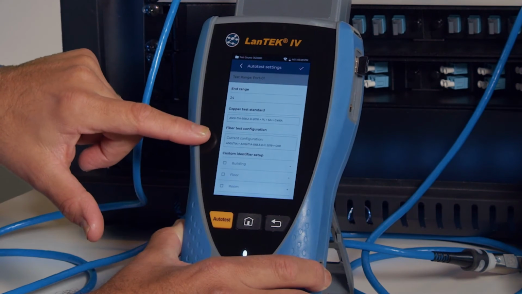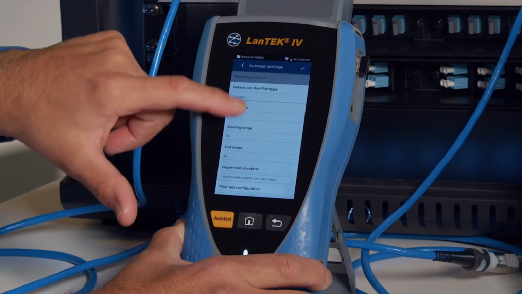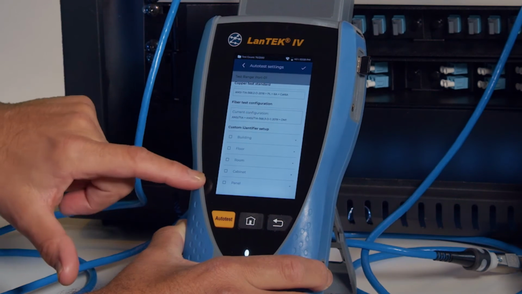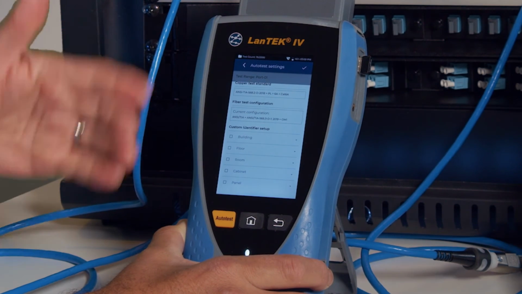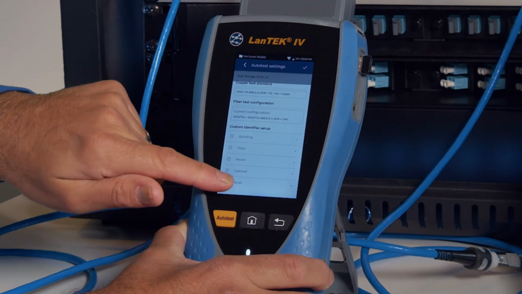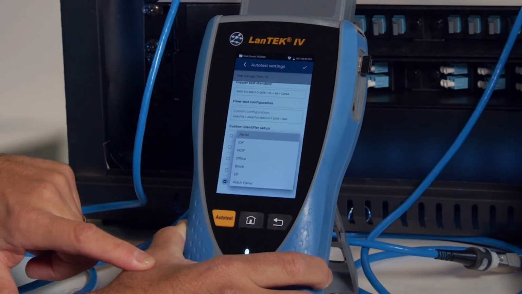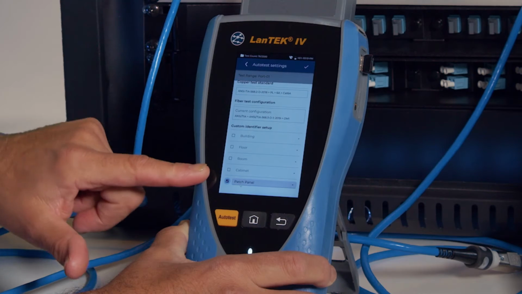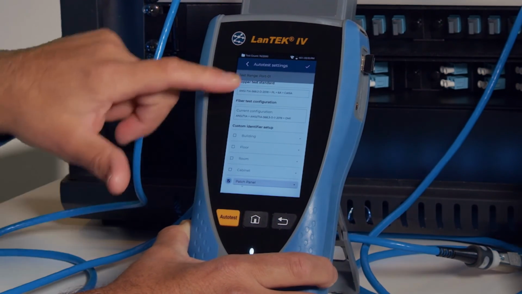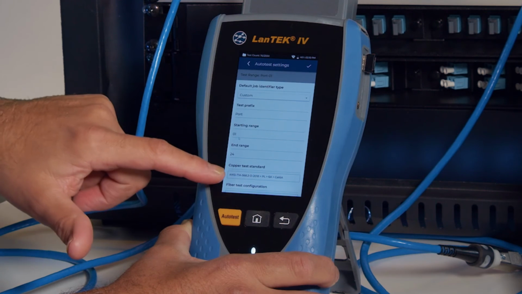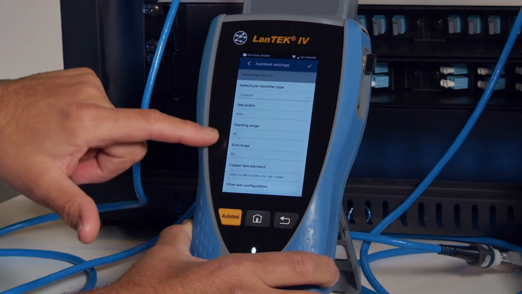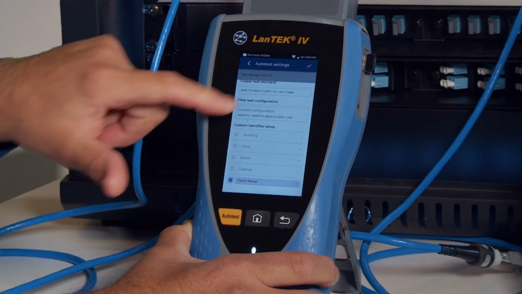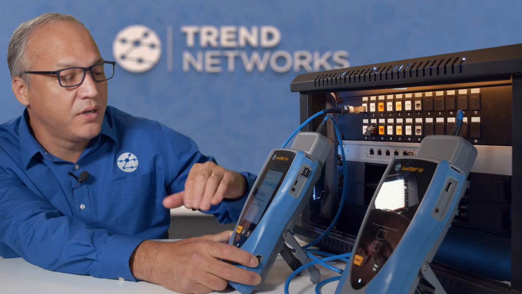And we have the same options for fiber, choosing the test standard. Now up here on the job, I set custom. So now we've got to go and choose which of these fields we want to be required when we create a new test by default. Let's say I only really want to make sure I'm always identifying the panel. And instead of panel, I can change it to patch panel, block, CP, MDF, etc. So patch panel. Now I'm happy. I've got Cat 6a UTP default test standard, port 1 to 24, and we will always have to put in an ID for the patch panel. So hit the tick mark, and now that's been set.